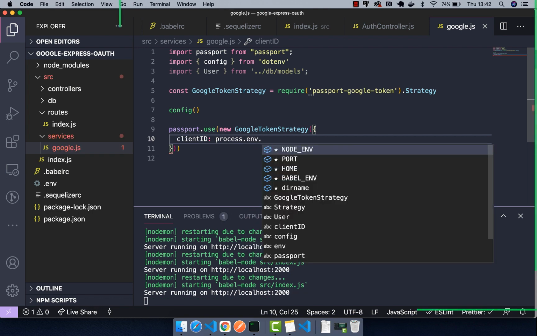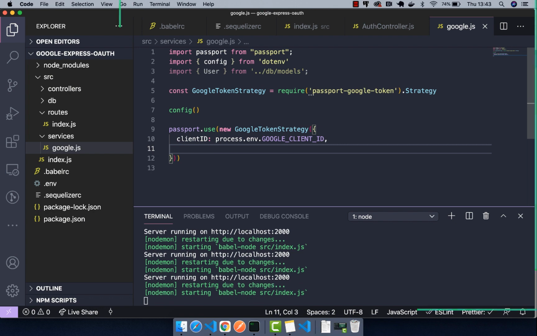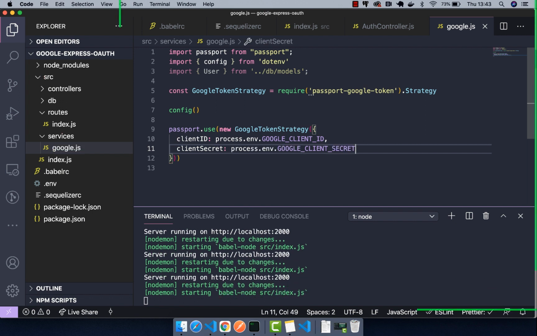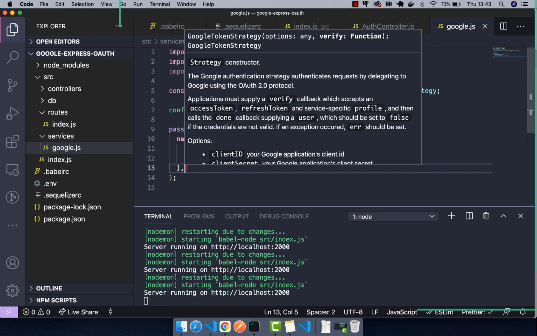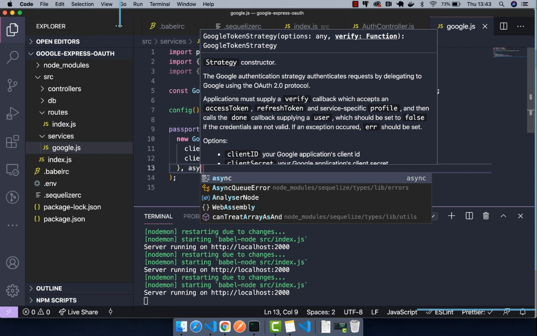In the .env, that's the Google client ID. Then we have our client secret. Good. And then let's now add our passport verify callback.